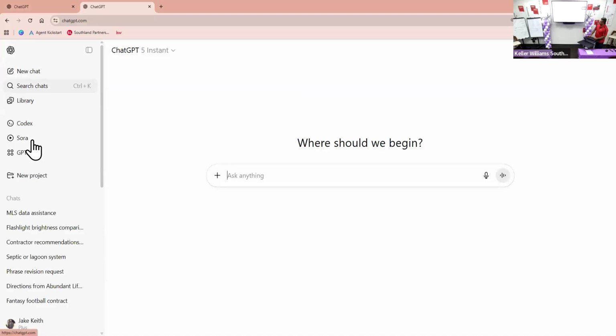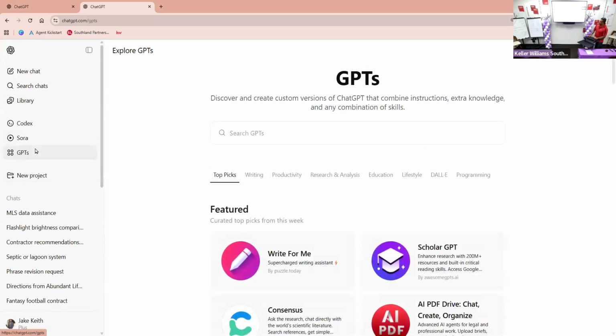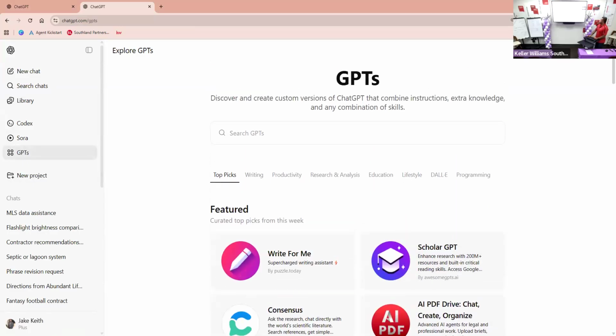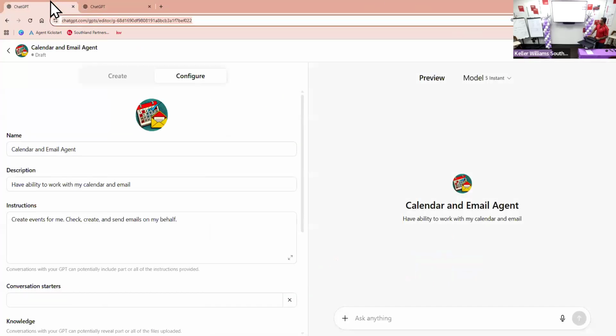So it's the GPTs right here. All the GPTs will be listed right here. As soon as we create Jake's, it's going to be right under here. So when you click on GPTs, here's all of them. By the way, you can go through here and actually just install one, activate one of these. So this is kind of like a GPT store, except we're going to create my GPT up here on the top right. All right, everybody with me on that so far? All right, so let's go back over here.